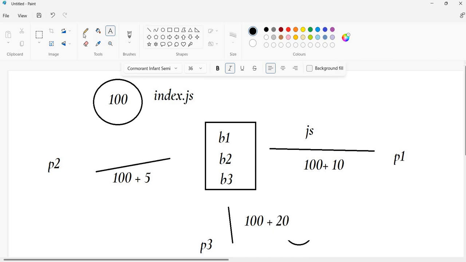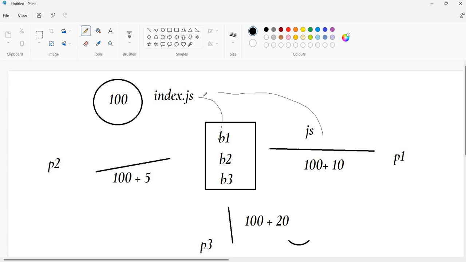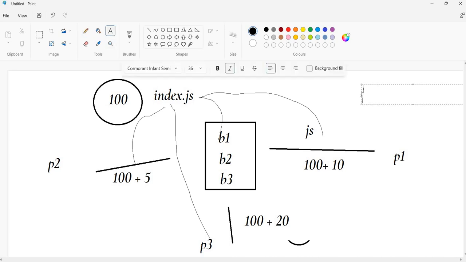Now what will happen? Once you have done, you are going to merge the changes from branch 1 to the master, and branch 2 to the master, and branch 3 to the master, of the same file. So what will happen? There is a chance of conflicts, right? Suppose we have a function, and this person has made changes to the same function, and person 2 also made changes in the same lines of code. At that time, we will get merge conflicts.